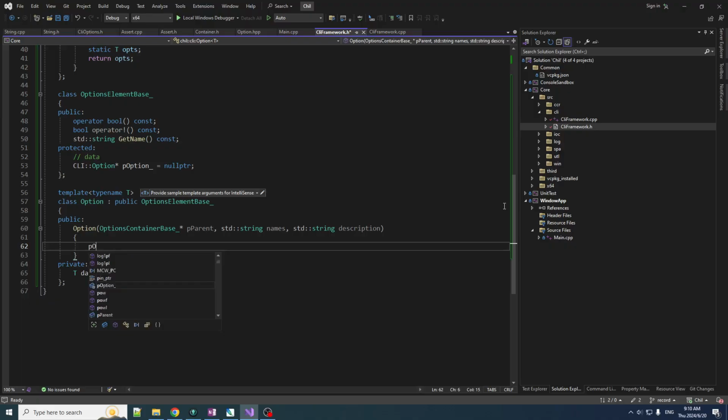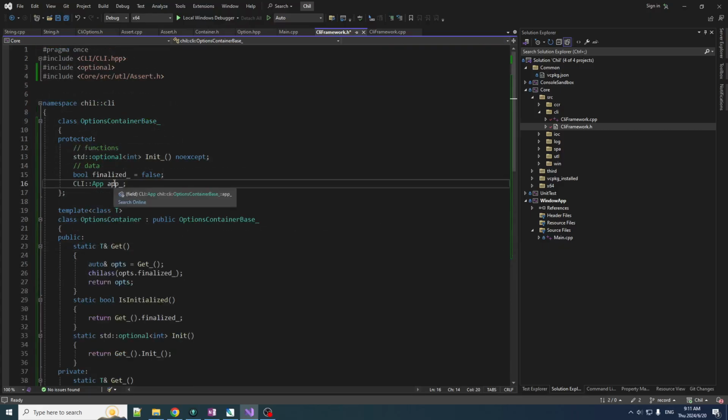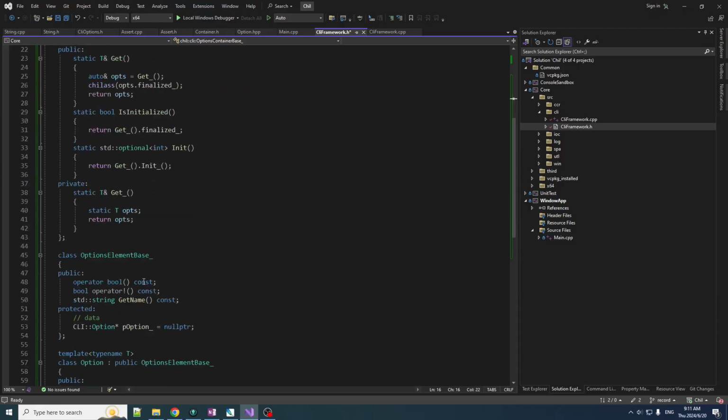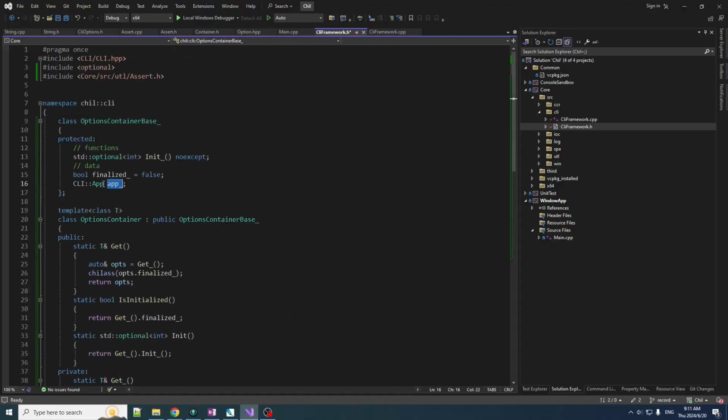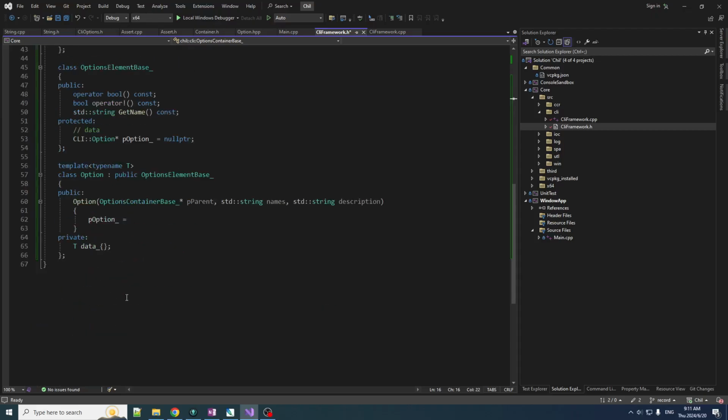And then in here, it's very simple. We do p option is equal to, and I don't think I told you about this in the previous video, but when you do app.add option, it returns you a pointer to the option that you can use to now further customize that option. So that's important. So we want to store that. Now here's a problem. It's protected, but it's not accessible by options element base.